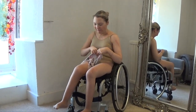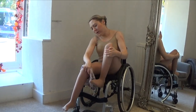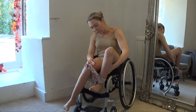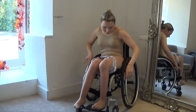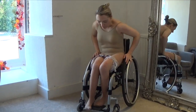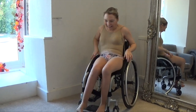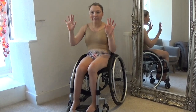Because I've got tights on over this leotard, my legs are nice and smooth, so hopefully it'll slip on. And then with the other leg, I hold my other leg and voila, the leg hole just kind of... and then, you can't see, but I'm flicking the material around my leg, and then I've got to make sure the brakes are on because I don't want to go flying. Then I put the brakes on and pull them up like this. Voila!